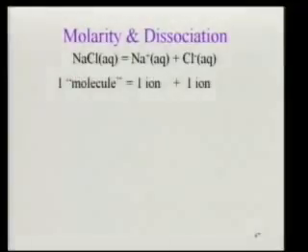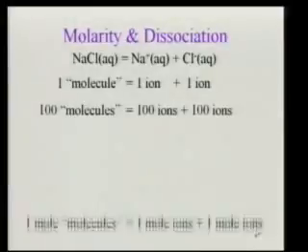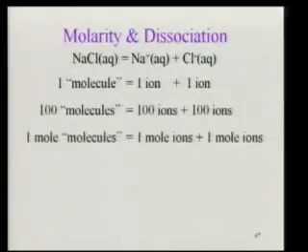Take this. Sodium chloride dissolves into that. So that means that the 1 molecule, remember it's really a formula unit. It's not really a locked together molecule. It's like an alternating 3-dimensional structure when we get into ionic compounds. One molecule will result in one ion of each of those. So that means it makes sense that if I had 100 molecules, it would result in 100 of those ions and 100 of those ions. Even further, if I had a mole of all of these, I would have a mole of that and a mole of that whenever it dissociated.